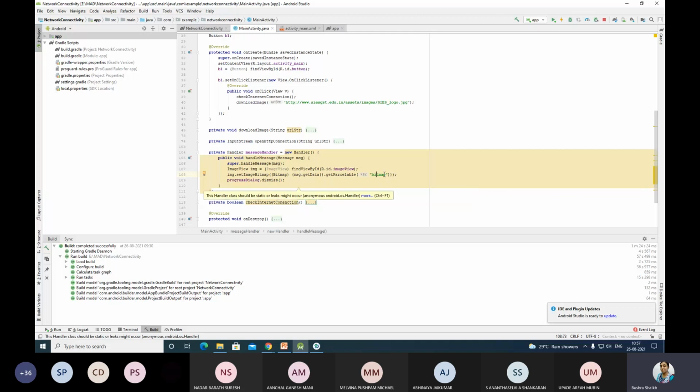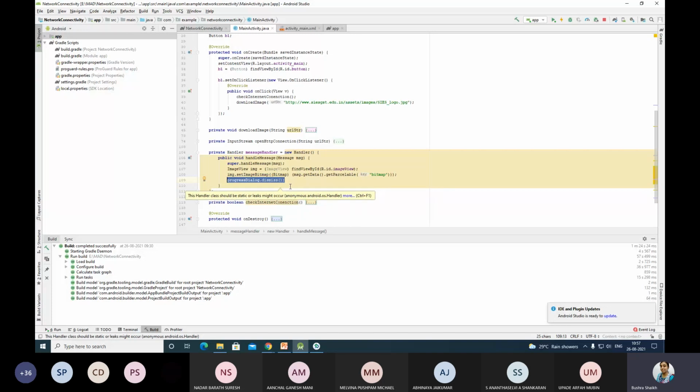Since this is raw data of image data, it has to get mapped to the corresponding destination type, that is a bitmap, because we need to set it back to our image view. So we have declared, or initialized, our image view here, and we call the method set image bitmap, which sets the downloaded data in the form of bitmap to this image view. We had also shown one progress dialog box, which we are dismissing, because once the image has been set, there's no need for this dialog box to run.